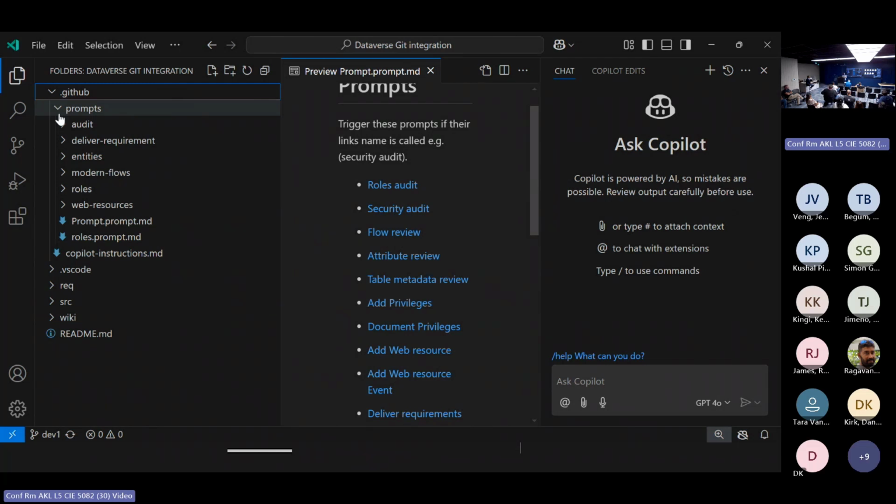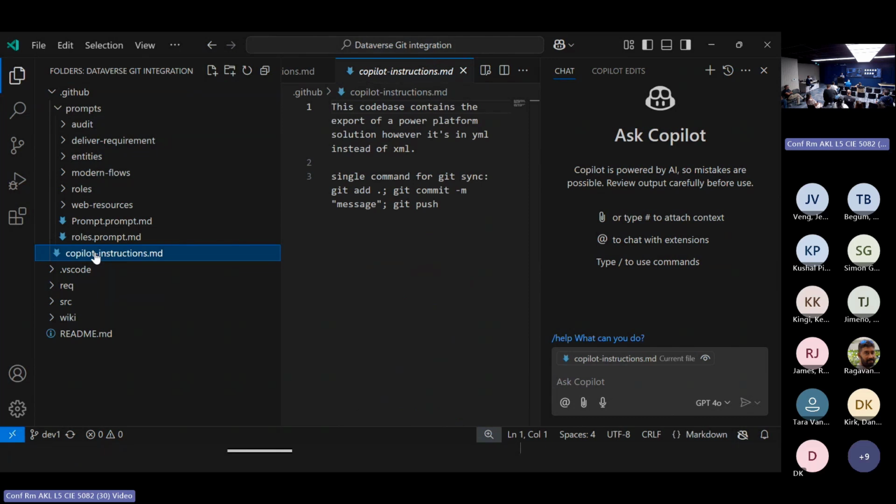And then I discovered more functionality where, rather than just me talking to it within the chat, I can start giving it instructions about my project, about my code base, about where it is, about who it is. I can give it instructions and facts. I imagine these like my global variables, right? The constants, the things that are not going to change. Like, this code base contains a Power Platform solution. It's YAML, not XML. That's a fact, right? It's something I can give to the agent, and every time it's going through its logic, trying to make its decisions, it knows my instructions.